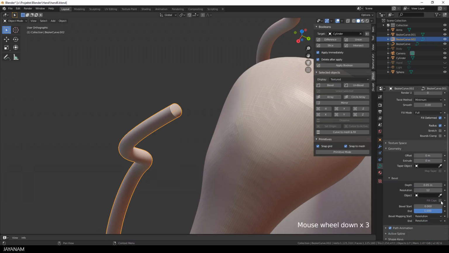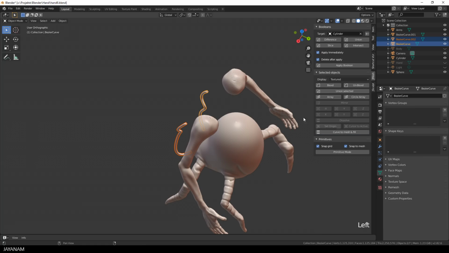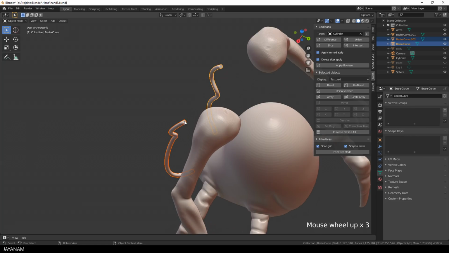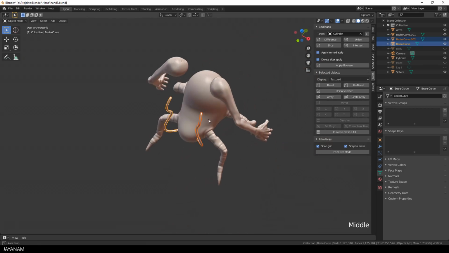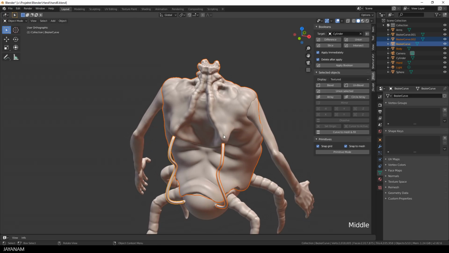So I decided to add a shortcut, a new function to convert the curves to meshes, and after that fill the caps. So I select the curves, and here I have the button Curve to Mesh and Fill, and look at this, what happened. Instead of curves we have meshes now without any holes. Again, a nice time saver in my opinion, and now I select the body and the pipes.